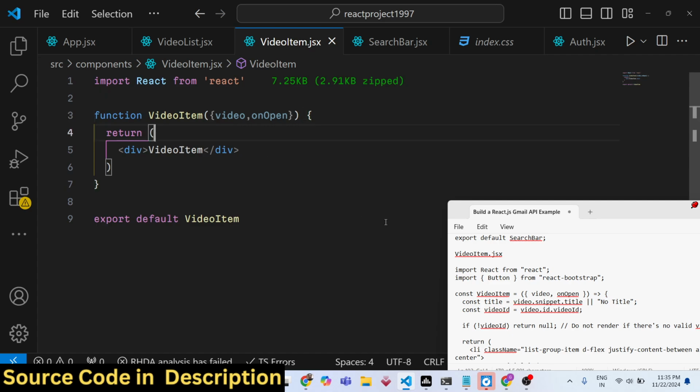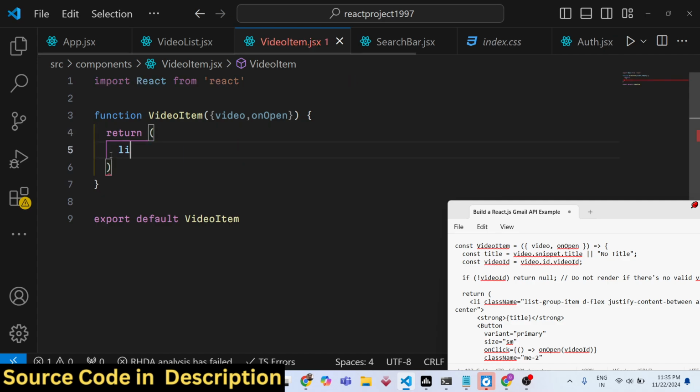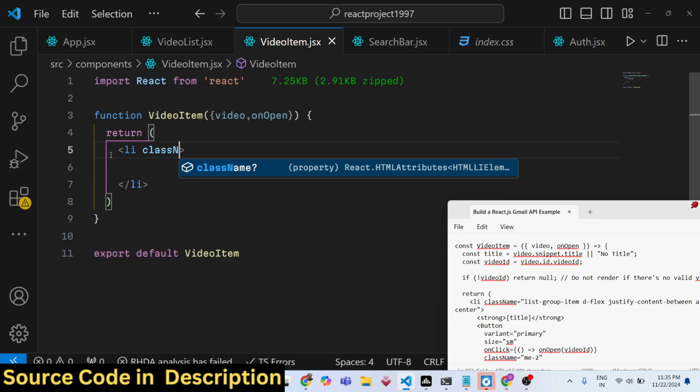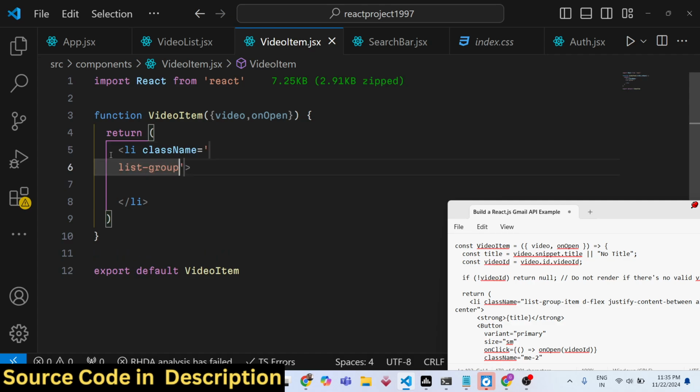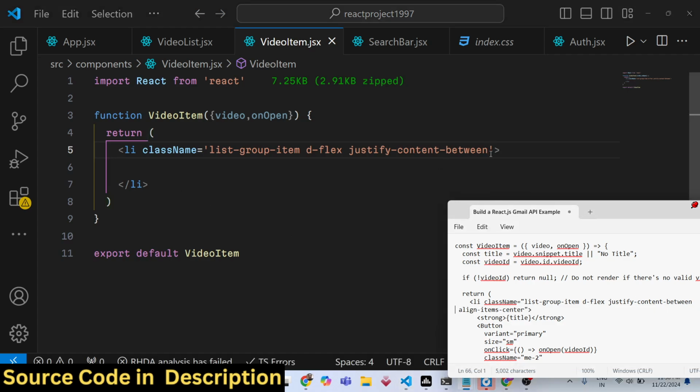So now from this we will actually have an li tag, and we will be giving the Bootstrap classes list-group-item, d-flex, justify-content-between. So these are all Bootstrap classes. And now to align the videos in the center position, align-items-center.